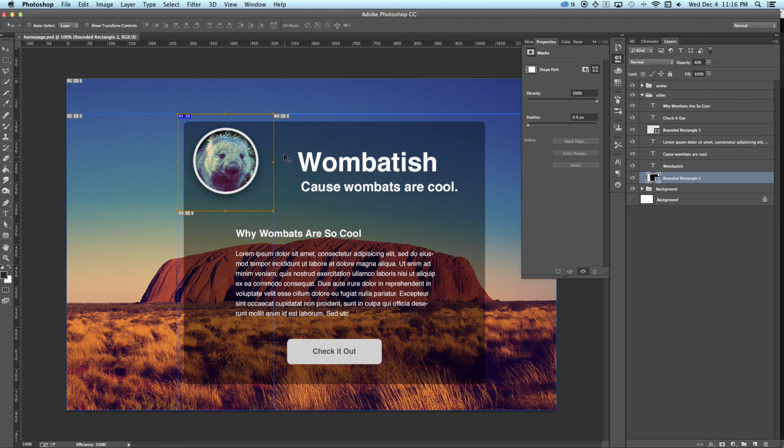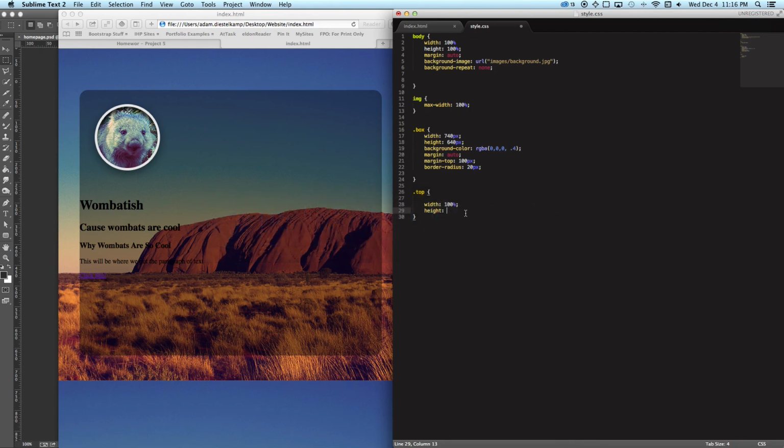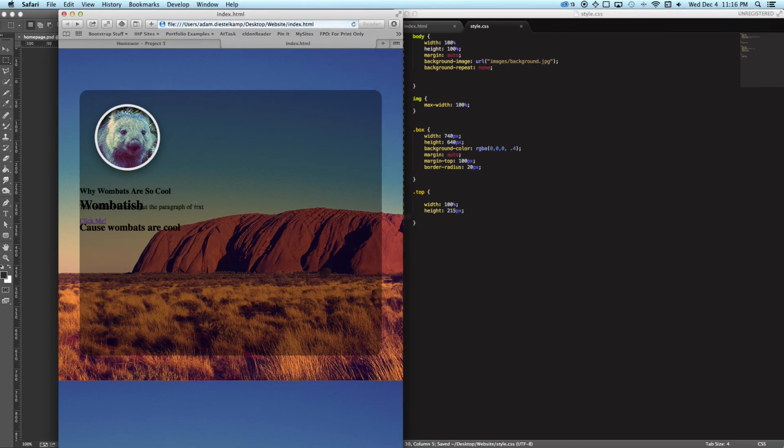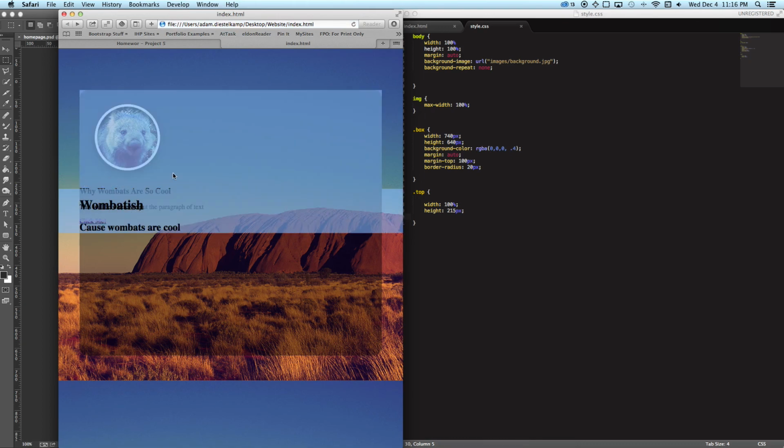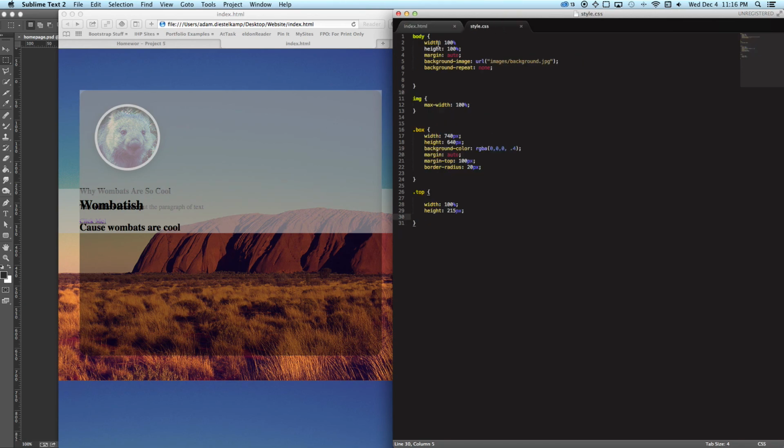We only want it to be about 215 pixels. Save that. Let's just see what happens. Alright, you can see how some of that stuff is shoved up there. It's still looking like a mess, but that is okay.